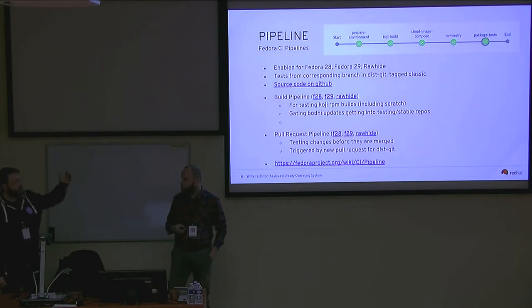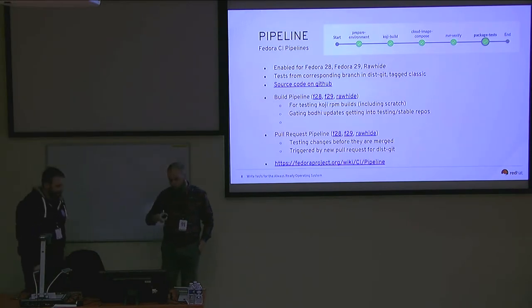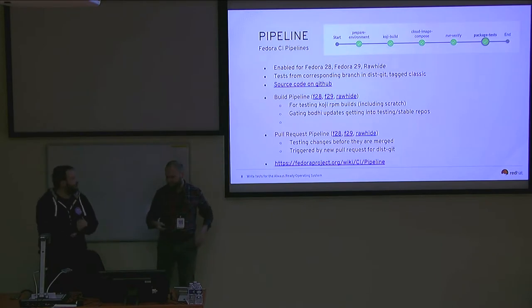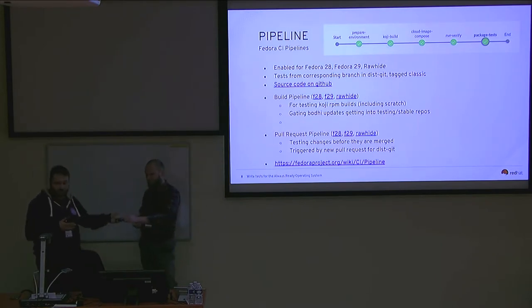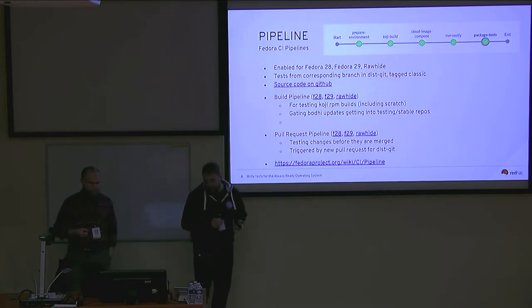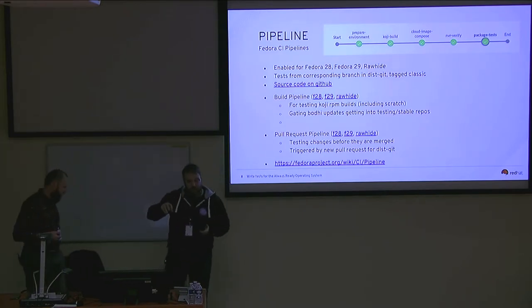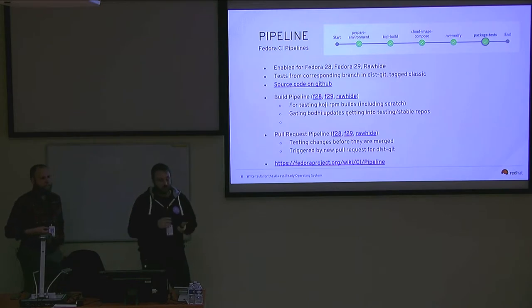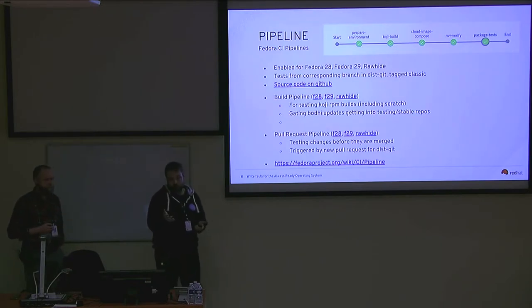Yeah, so we can mention it right away. So I'm taking over now. The pipelines I've been speaking of, the CI system that actually runs the test, is hosted in an OpenShift instance, but it actually runs a VM inside the container because it's an unprivileged container. So it's a VM where you have root and you can do basically anything. It's an x86-64 VM. Yes, it's a proper VM where you can basically do what you want.